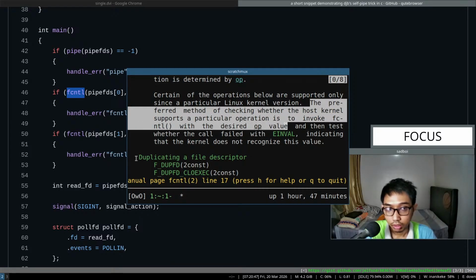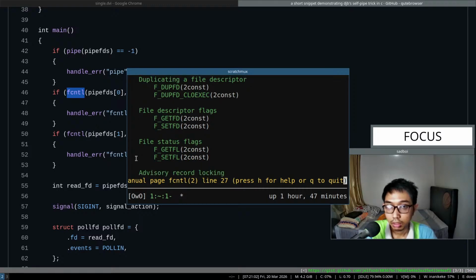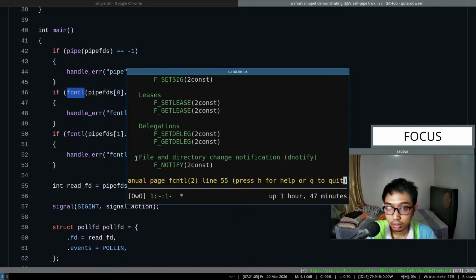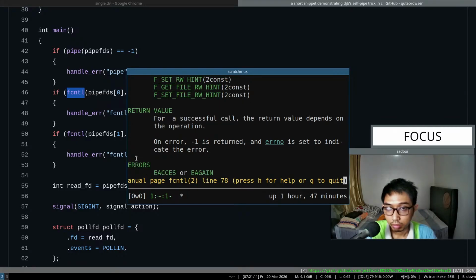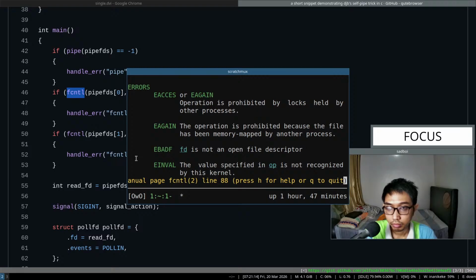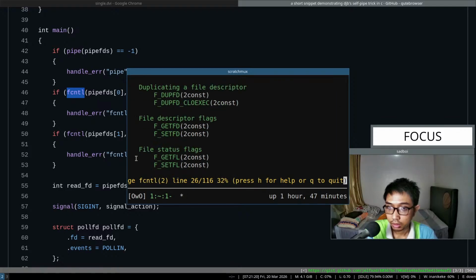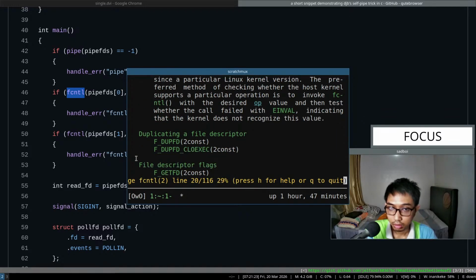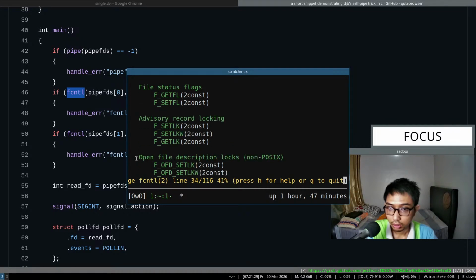Whether to set the op value and then test whether the call fails with an invalid value, I assume, indicating that the kernel does not recognize this value. Okay. The value depends on the operation. But yeah, what is this too?